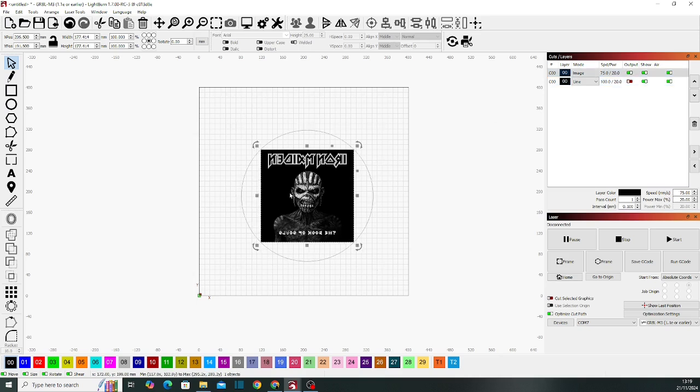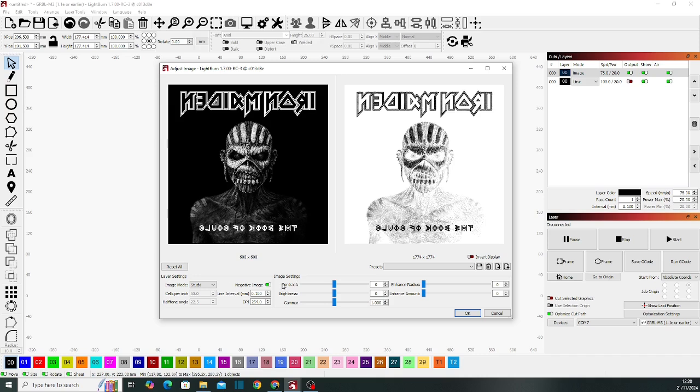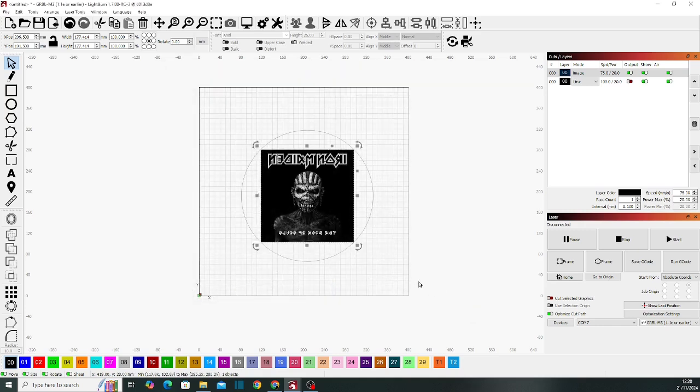We've got our image, we've placed it in the center where we want it, we've right clicked the image, headed down to adjust image, selected the negative image tab just there, and okayed it. Make sure you press OK, guys, because sometimes I forget. And then again, we've gone for the final step, head up to the top here and click mirror. And that is it. That is really simple.